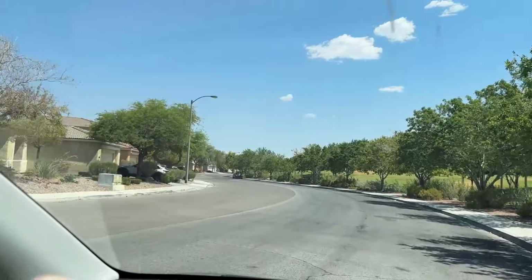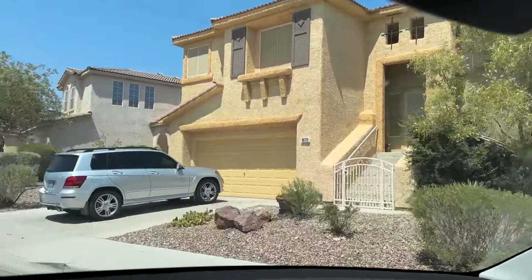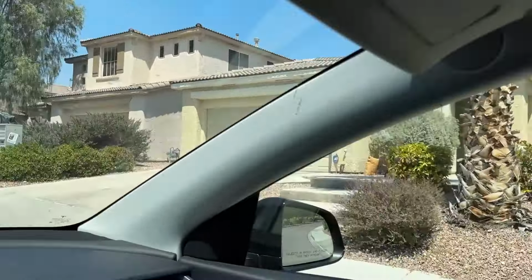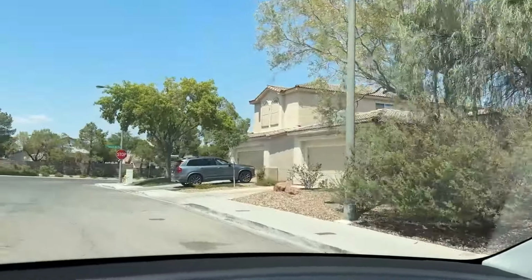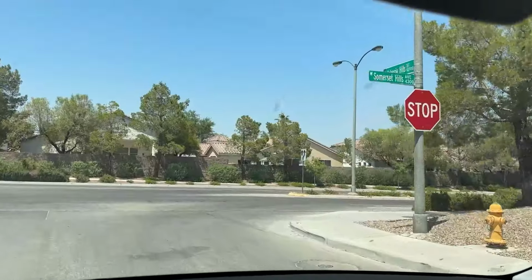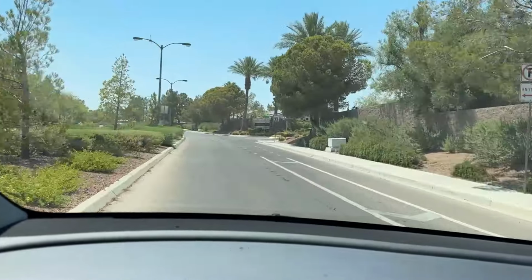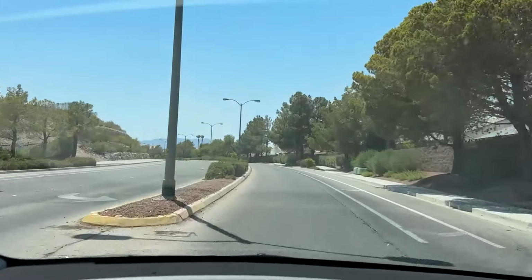Okay, these are more homes in the $400,000 price range, maybe as low as about $400,000 is the least expensive home. It'll probably be a single story like this one, about 1,100 square feet, 3-bedroom. But then they go up, 1,500 up to 2,500 square feet. I'm not sure who the builder is for those homes, but that's probably going to be your least expensive home here in Southern Highlands.